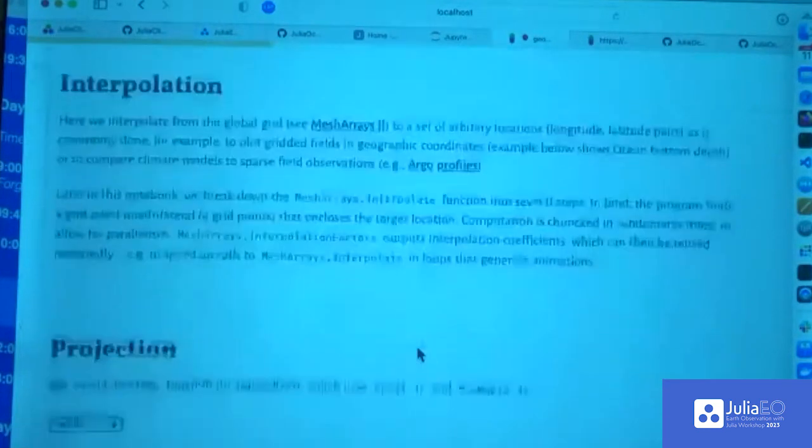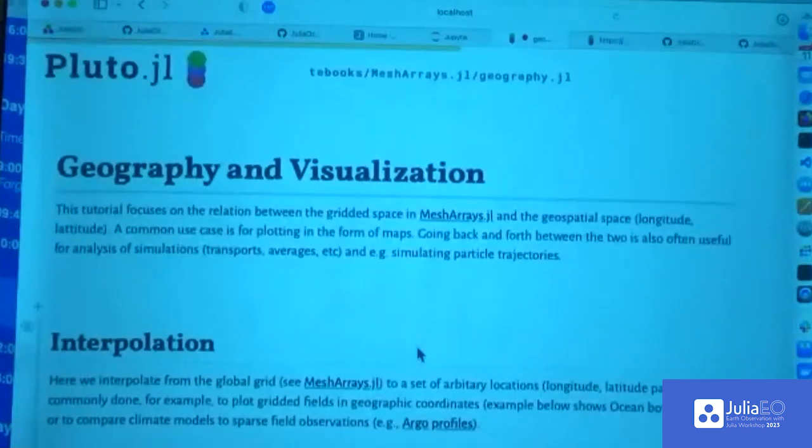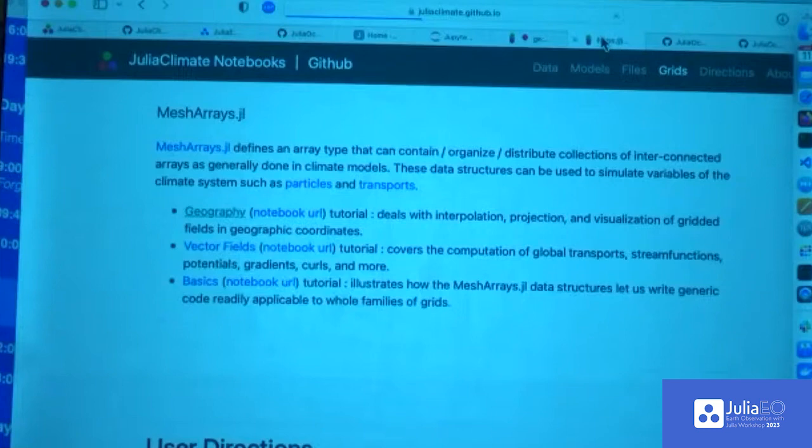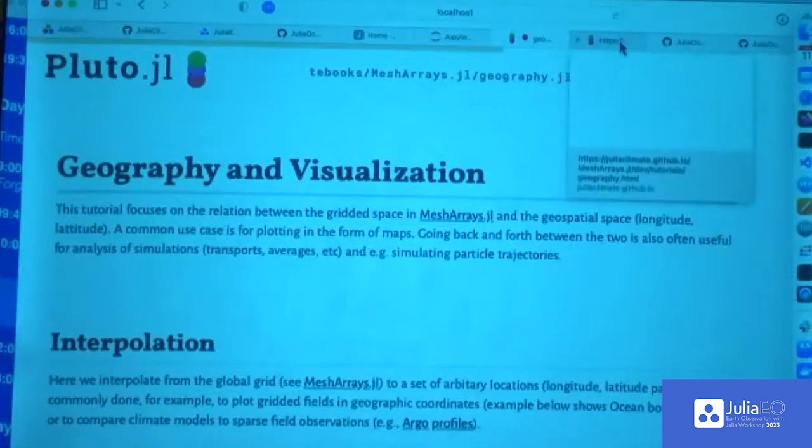And I don't know how much interaction there is here. Yeah, there's a little. So we are racing the Wi-Fi against Julia at this point.